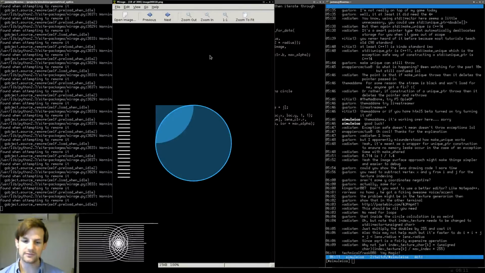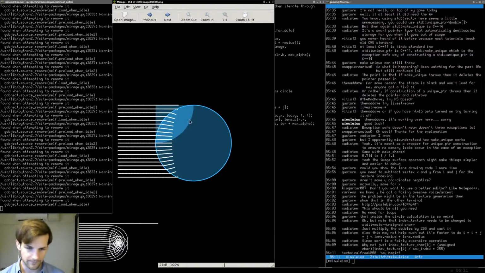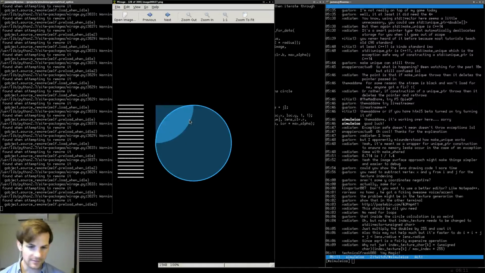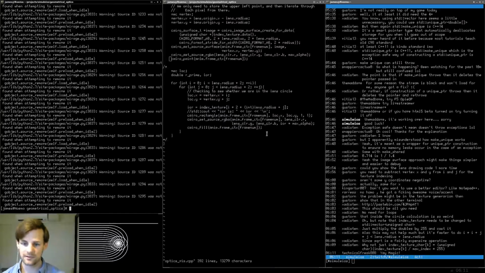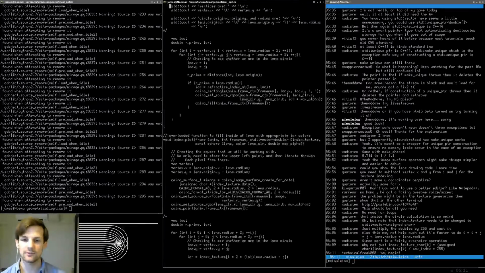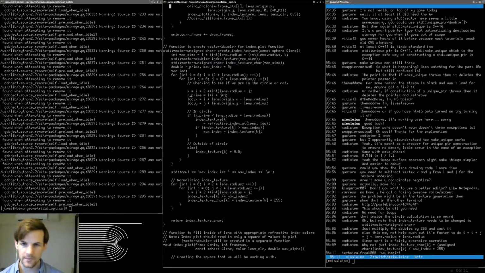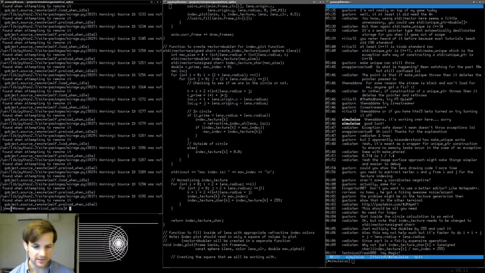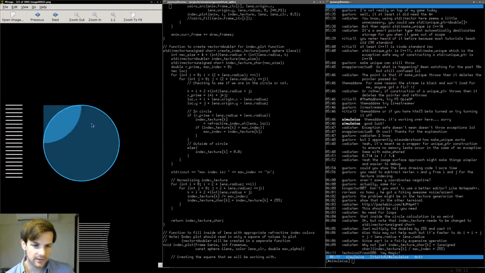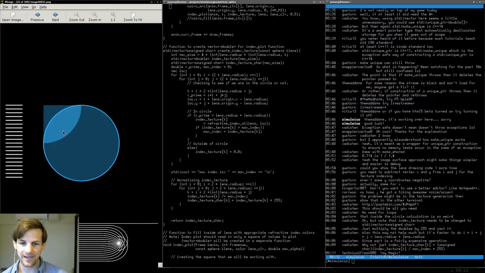Okay, so this tells us that the error is definitely in the texture creation. Good. In the end, this took just about the same amount of time as doing it the other way. So we're gonna leave the other way commented in, and we're gonna take a look at the texture creation now. Okay, so create index texture. Again, the issue here is that we are randomly creating an additional quarter circle up here, and I don't know why. So we have to figure out where that quarter circle is coming from, and how to get rid of it. But first, I'm gonna get a quick sip of water, and then we'll go from there.